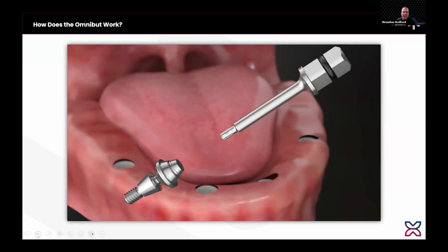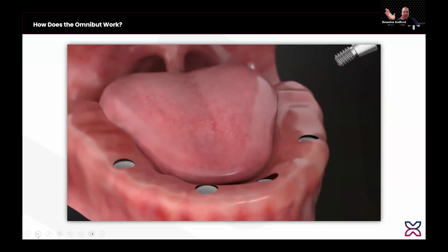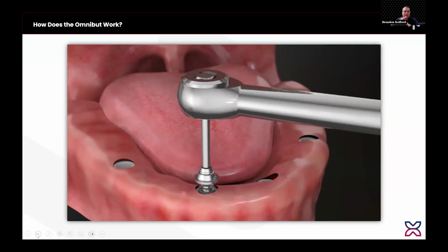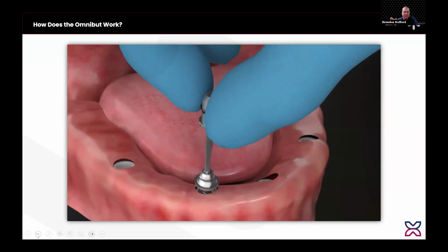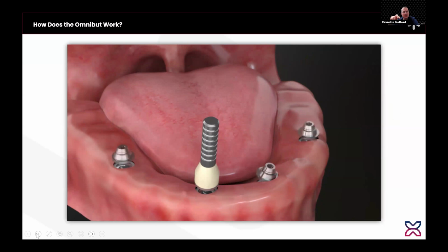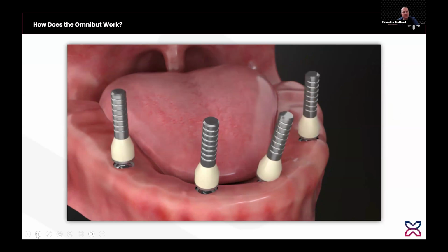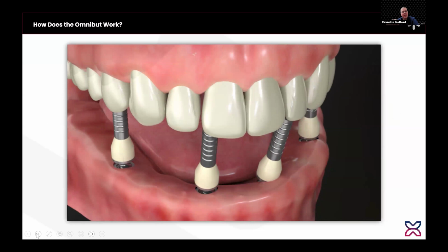Just a little animation here that shows the process of selecting your ideal angle correction. First you torque the abutment into the implant, then you loosen the orientation screw and redirect it with your driver. We have these orientation posts that are set at 15 millimeters high, which is really what you should have for restorative space in these all-on-X cases. And so you can use the opposing dentition to optimize the position of that screw channel from the multi-unit abutment.